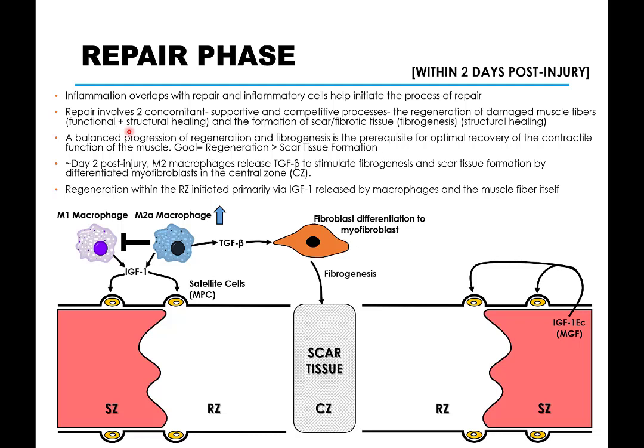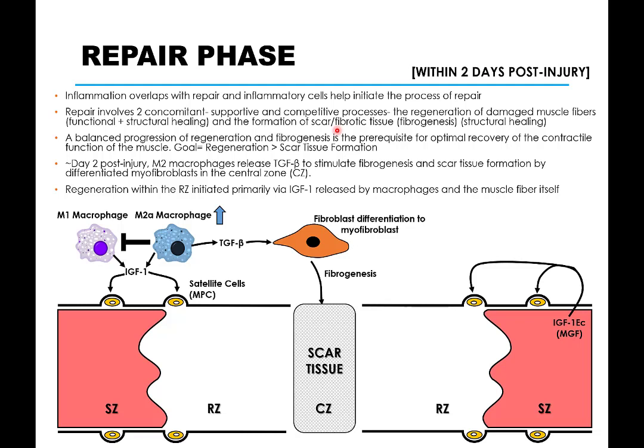The other process of repair is fibrogenesis, specifically scar tissue formation. Fibrogenesis is the process by which fibrotic tissue, such as connective tissue, is formed. Again, in the case of muscle strain, we are talking about a specialized connective tissue called scar tissue. Scar tissue is also referred to as adhesions. This is not to be confused with the term adhesion complexes, which are used to describe costameres. Scar tissue as a connective tissue is intended to adhere the wounded muscle tissue/cells together.